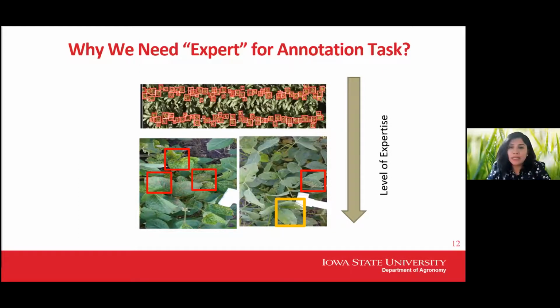So in plant science, we need an expert for annotation where a problem requires domain-specific knowledge, and where Mechanical Turk or Oracle cannot perform the job accurately, especially in problems where annotation requires correctly identifying plant disease or doing severity estimation. In this picture, this is the same disease, but with different symptoms. An expert knows that this is the same disease showing different symptoms, but there could also be images with noise in the data, where we have the disease of interest but also another disease for which we are not training the machine learning model. So these are the problems where we need an expert to annotate these images.